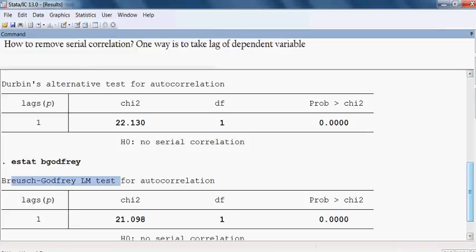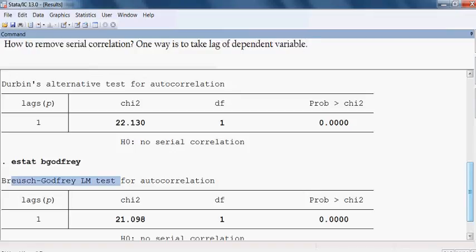So that is one way to remove this serial correlation. But there are many ways, and this one is one of the ways to remove serial correlation.